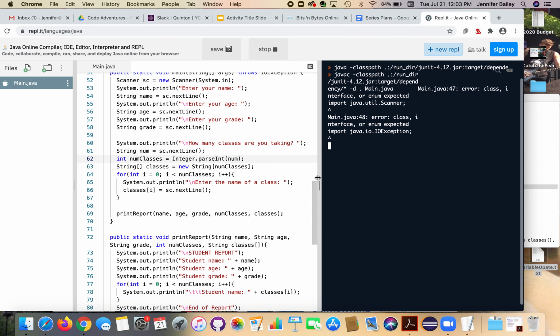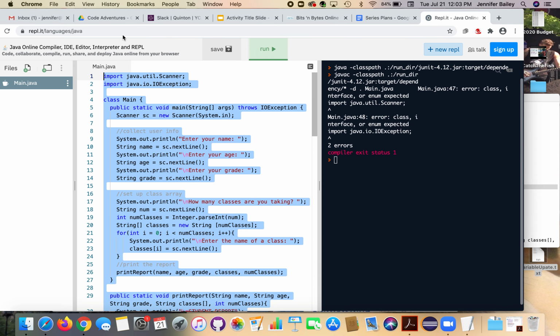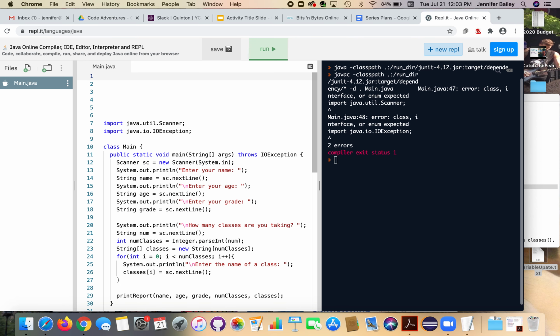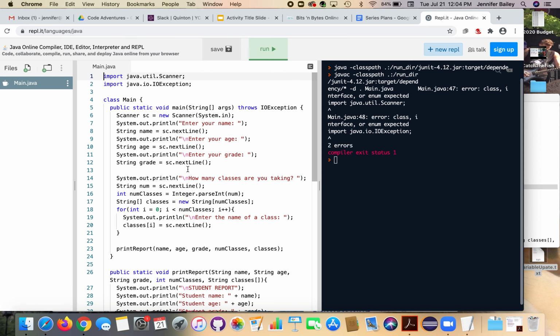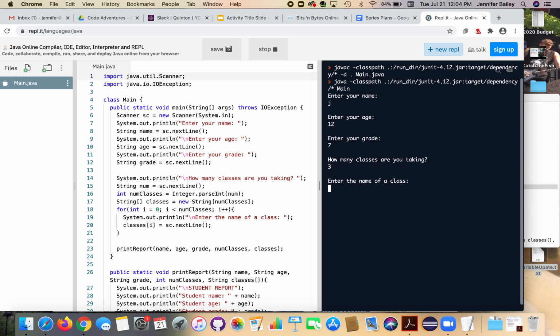It could also just be that the compiler is not... Here we go. Oh, I think I still have both in here. Hold on. Okay, it could just be that the compiler is being particular about something. Code is always fun. Enter your name, enter your age, 7, 3. Okay, so I think that was the problem, is that the program today was not liking skipping this step.